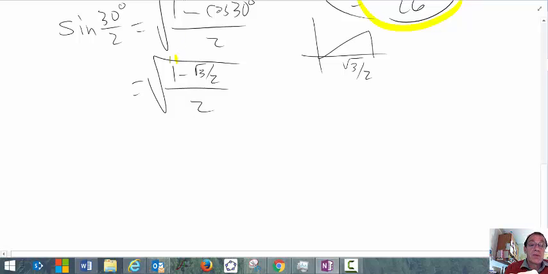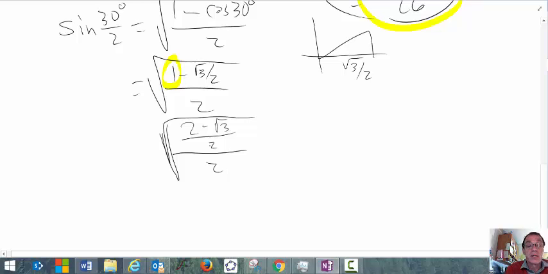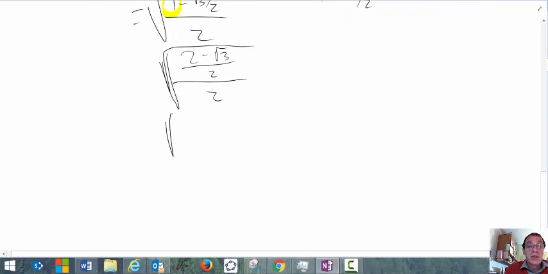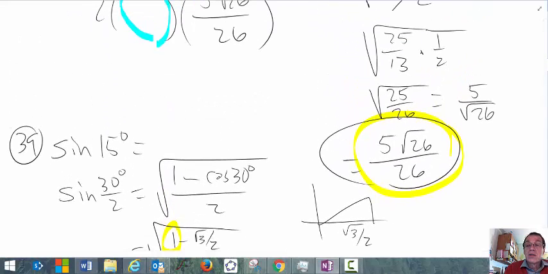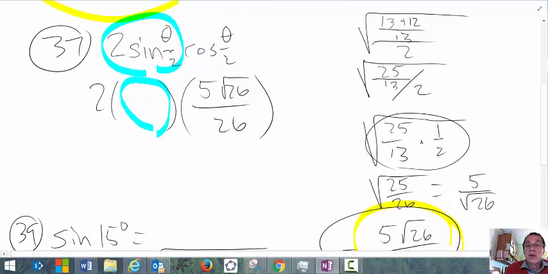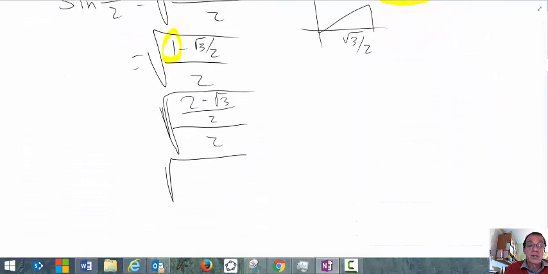So again, I'm going to want a common denominator, so I'm going to treat that 1 as though it is 2 over 2. So we're going to end up with 2 minus root 3 over 2, over 2. Now make sure that radical goes all the way down and includes the denominator there. If you haven't figured it out yet, when we did this little trick, we ended up multiplying this denominator and that denominator to get the new denominator, which was 4. So in this case, these two denominators get multiplied. You're going to have 2 minus root 3 over 4.